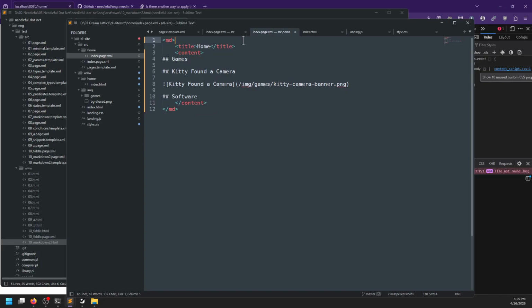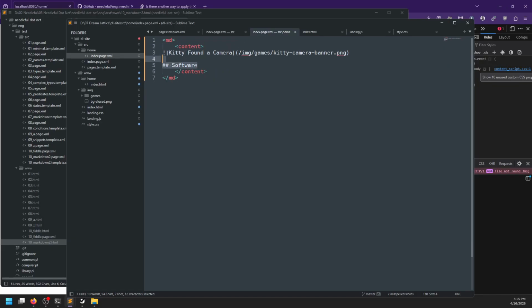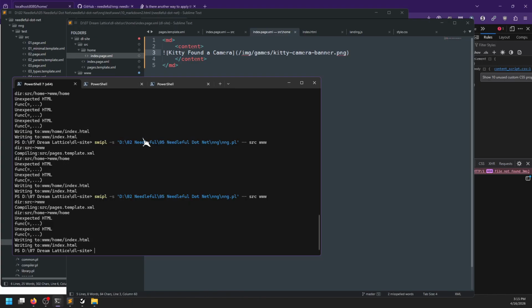And so we have none of the fancy stuff of that. None of this. None of that. And then if we run this, what would happen? Wait, where's my Swipple code? Why did it... It just forgot it in the history, I guess? Okay, that's fine. Yeah, we still have this unexpected HTML error.